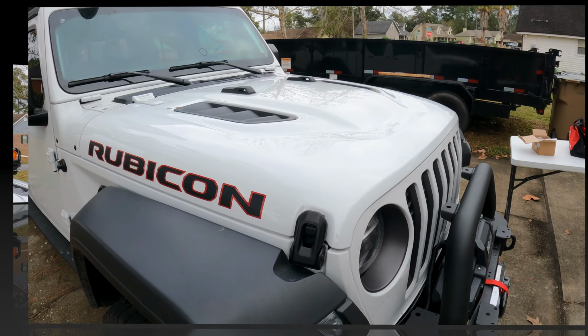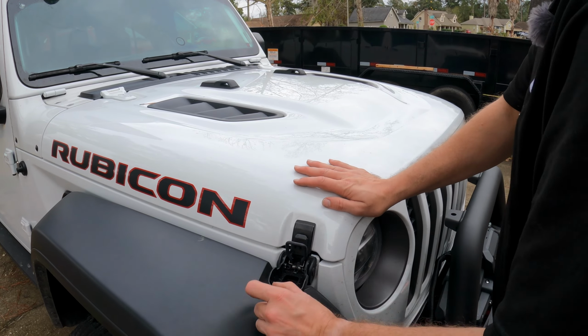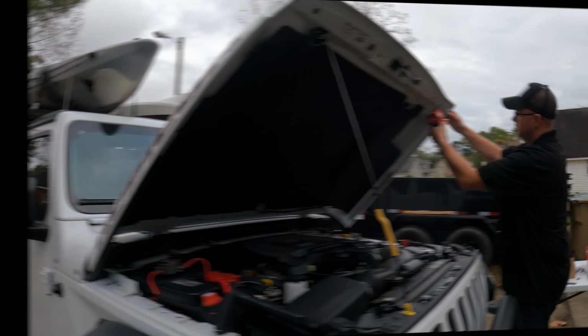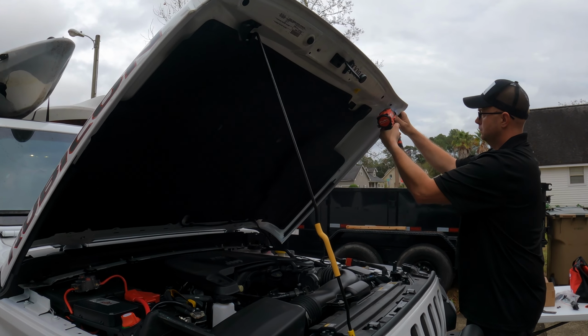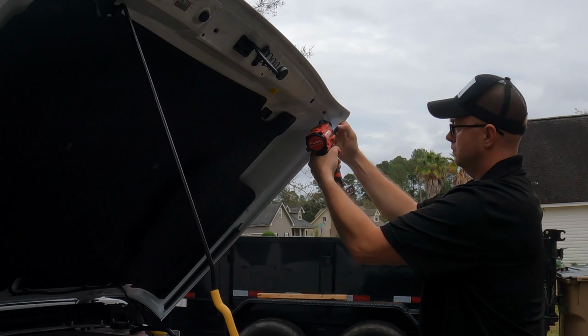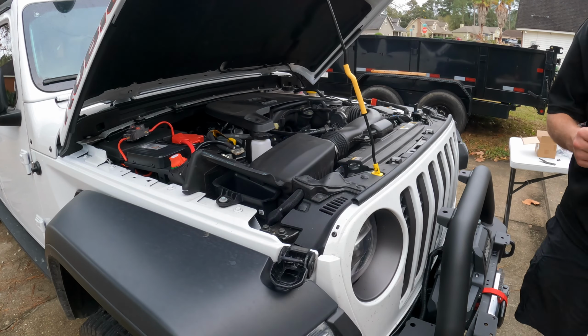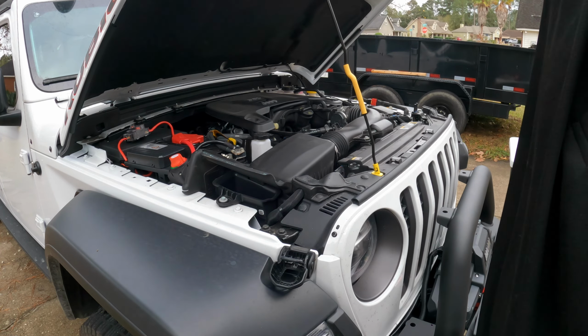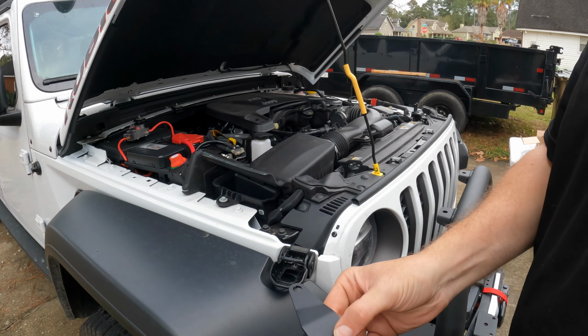Alright guys, so the first thing we're going to have to do is get to our hood pins here. Over here we have a left bracket and a right bracket, and because we don't want to scratch up our paint here, we're going to use some double-sided tape, put it in here.